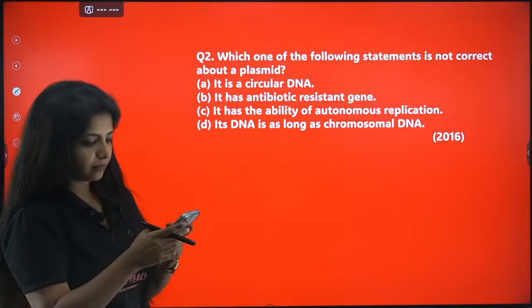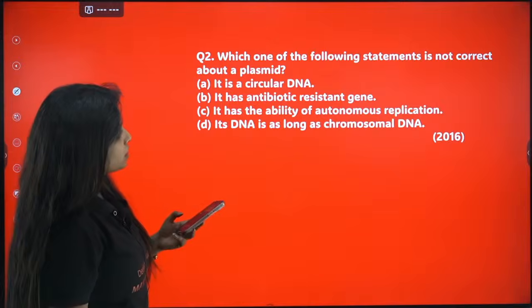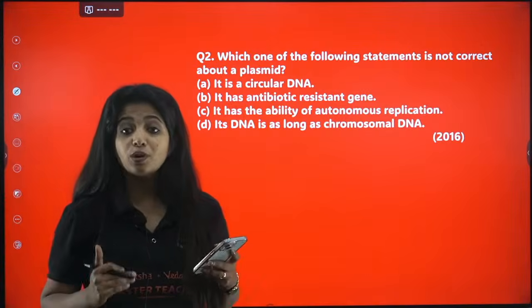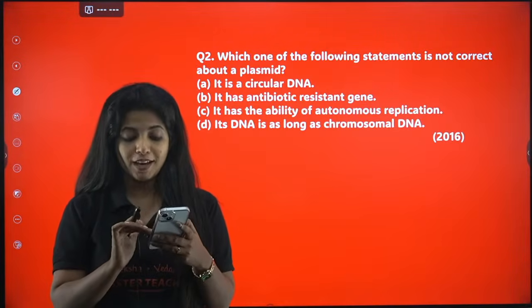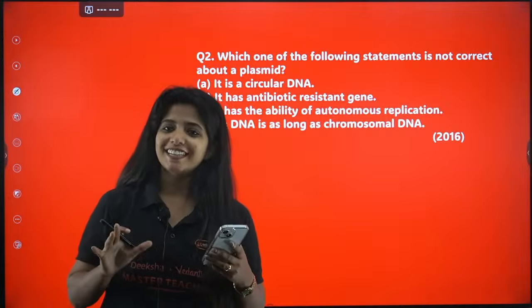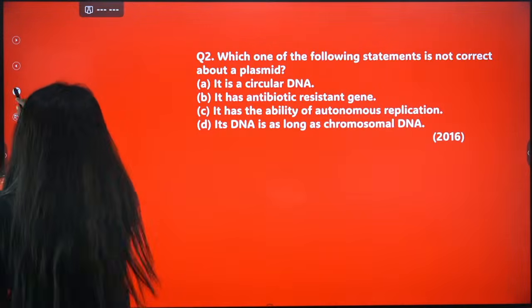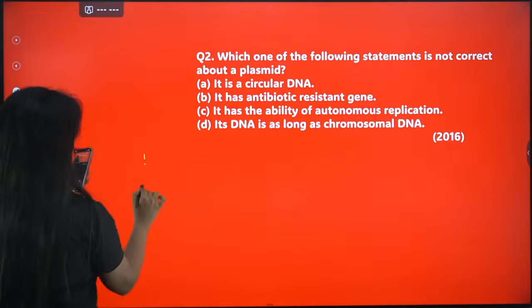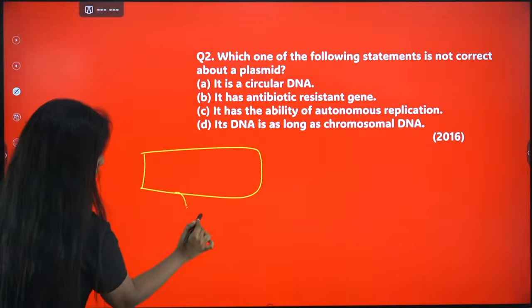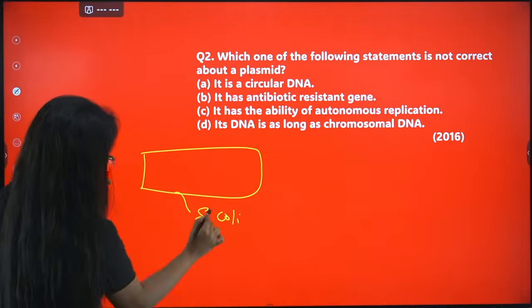Okay. So which one of the following statements is not correct about a plasmid is the next question. Which one is not correct about a plasmid? Do you know what is a plasmid? Some people might already know it, some people might not. Suppose this is a bacteria. Suppose this is E. coli.